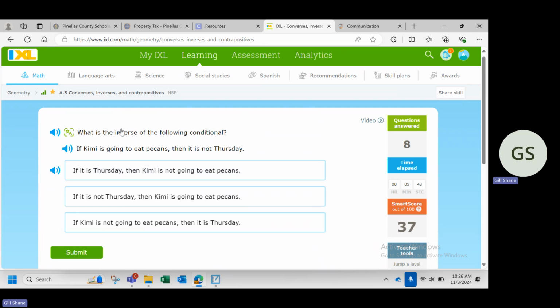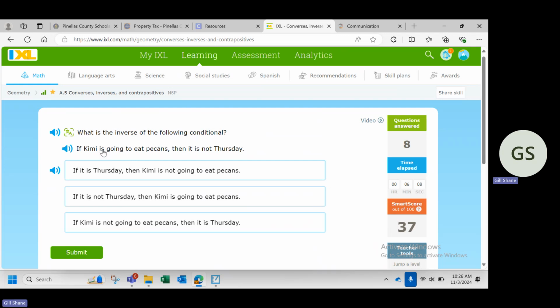All right, so inverse. Inverse is the only one where we do not switch the order. We switch the order in converse, we switch the order in contrapositive. So if I just look for this eating pecans part at the beginning, at least in IXL, it's got to be inverse. Because in all the other ones, they would put pecans at the end. Inverse is the only one where this will stay at the beginning.